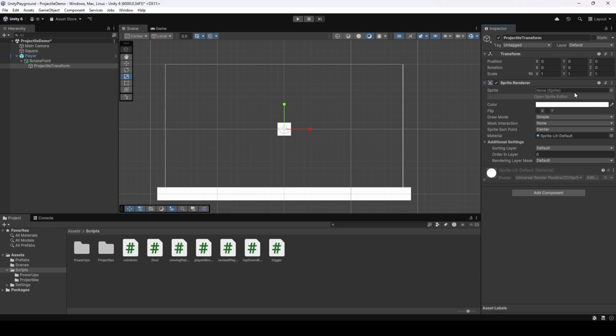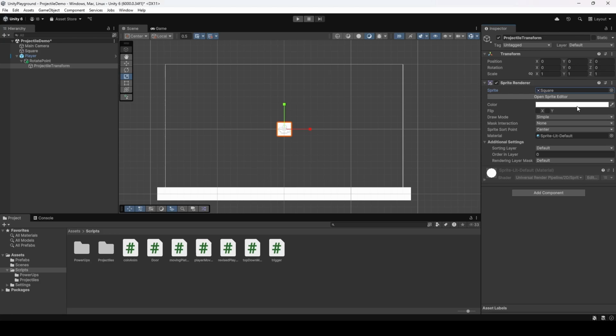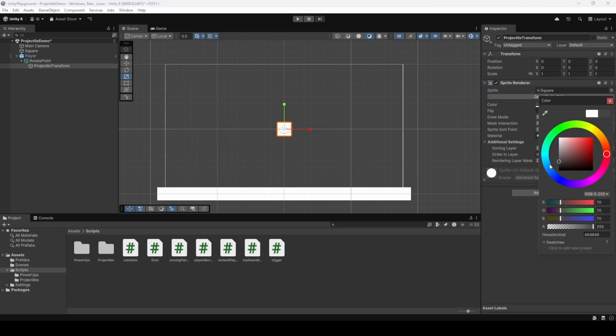And we'll just come here to sprite, click the bullseye, and then click this little eye icon and call it square. If you can't see it, make sure this is unselected so that you can see all the add-ons and the plugins. And then we'll grab the square from there. And just double click. Change the color so it's distinct. I'm just going to make mine black.